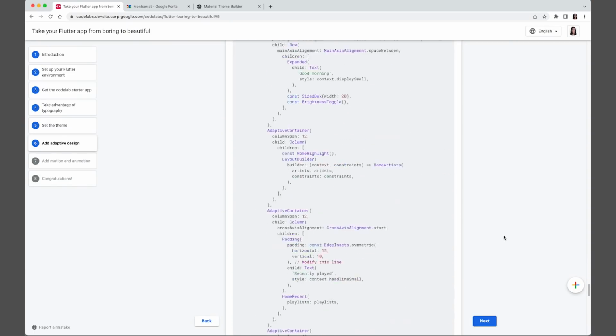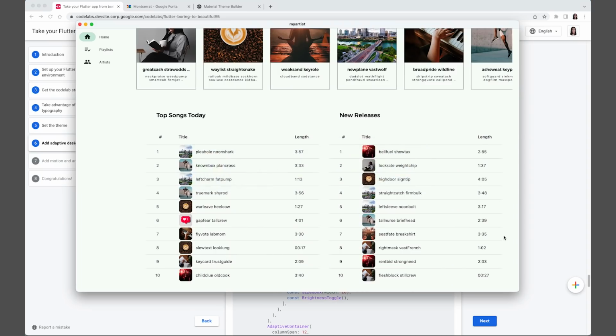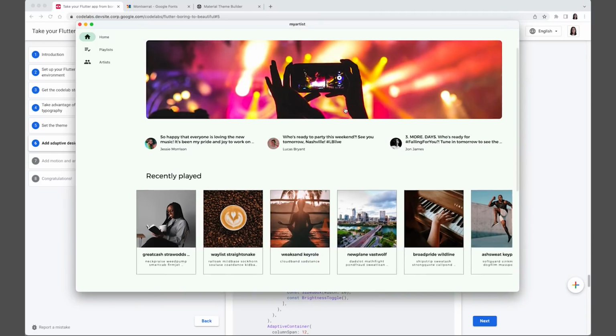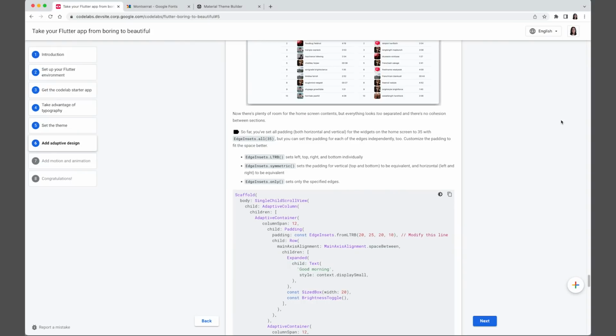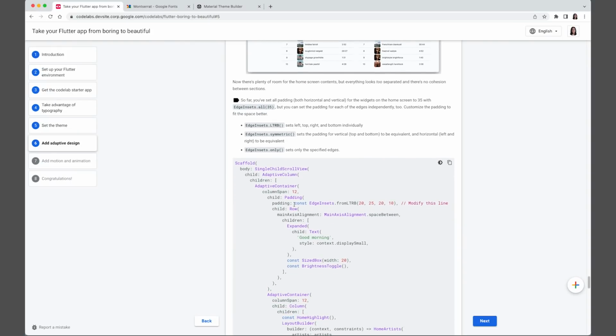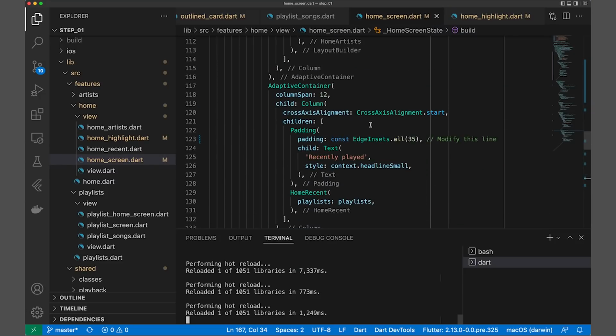All right, so from here, we're gonna continue refining our white space. So we talked about earlier that we have a lot of space to breathe, but this is probably too much. So you can fine tune those padding values a little bit more. So while I go ahead and implement the new padding values that we want here, Rody, can you share a little bit about the different edge insets methods that you can use? Yeah, of course. So there's a bunch of new edge insets things that you can use that are constructor values.